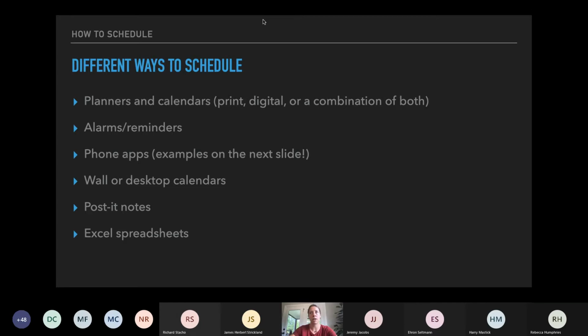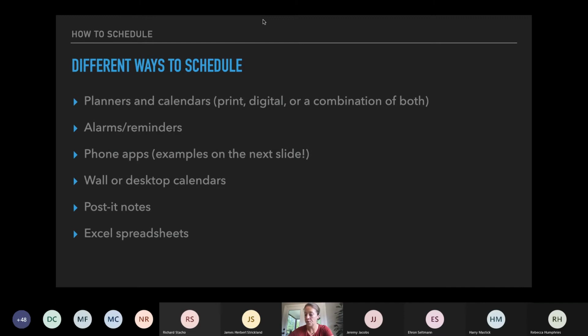I use the reminder app in my phone to keep track of things I need to get done that day or during the week. But then I also set alarms for things that I cannot forget, because sometimes the reminders just kind of, you know, I procrastinate, which we'll talk about more in just a little bit. But the alarms are more like in my face. I need to get this done now.